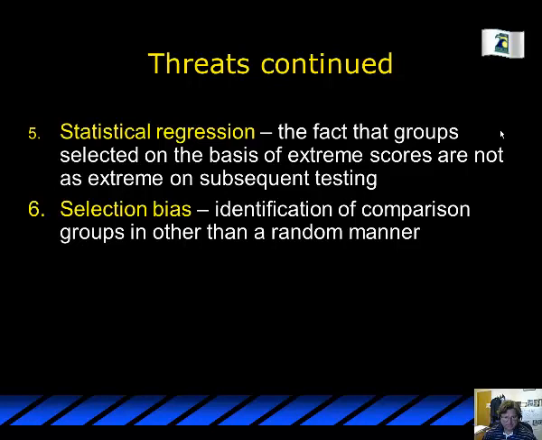Selection bias. The way participants are selected or assigned to groups can be biased. We've looked at that in the last lecture. This may result in groups that are not representative of a population and groups that are not equal in ability at the beginning of the experiment, or groups that differ at the end of the experiment for reasons other than the differences of the integrity of the experimental treatments. Random selection of participants and random assignment to groups usually controls this threat.